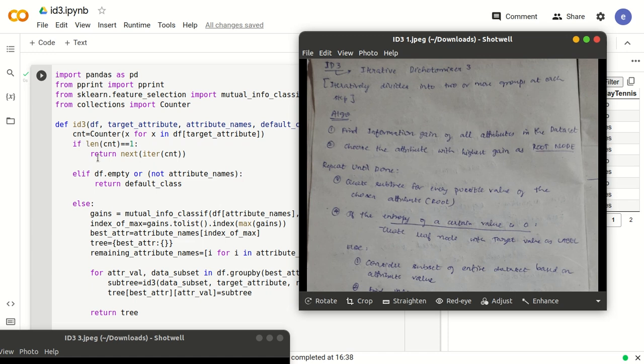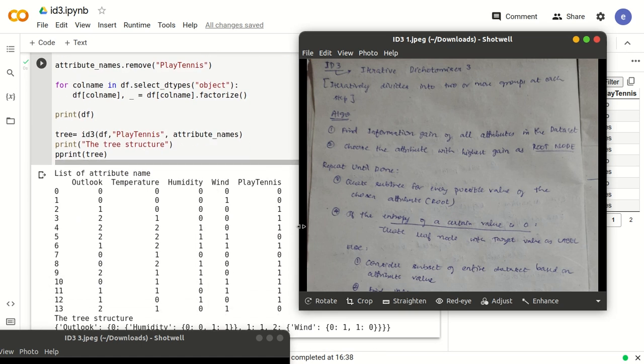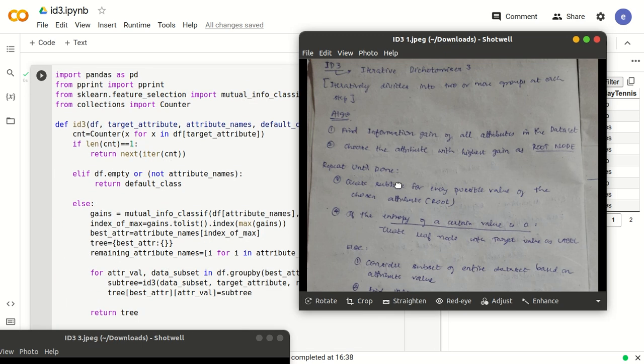What we are doing at this line of code is, if the length of count is equal to 1. Now what does this mean? What if this returns only a single entity? That means if in some subset of the data set, this plate ns has either only 0 values or only 1 values, then the entropy will become 0, and all that theory will come in the algorithm. When we have all the values as 0 or all the values as 1, entropy will become 0 and calculation is done.